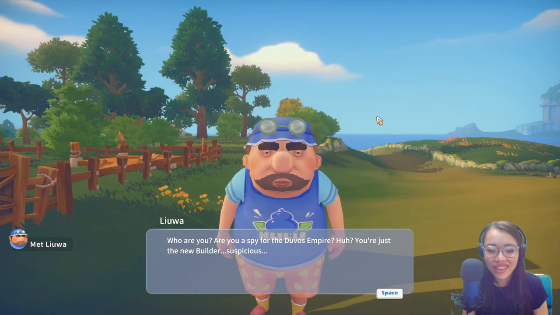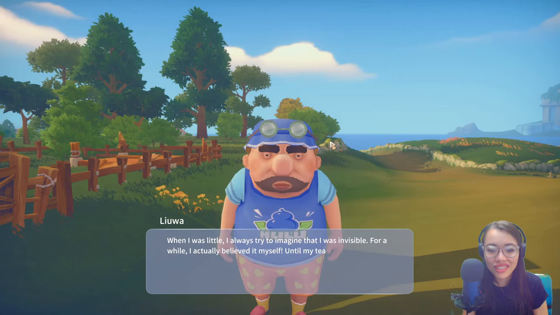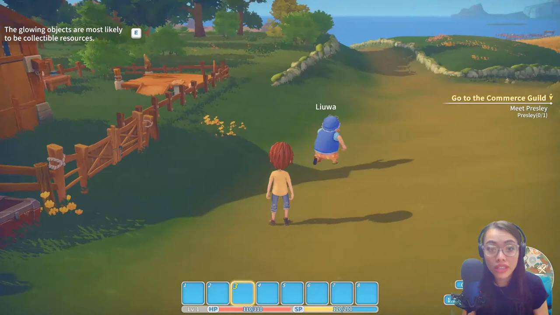Suspicious. Let's chat. When I was little, I always tried to imagine that I was invisible. For a while, I actually believed it myself. Until my teacher told me to turn in my homework. I really like this game. When I was little, I always tried to imagine that I... Okay. I guess we'll leave for now. Wait, there was an option to spar with him.